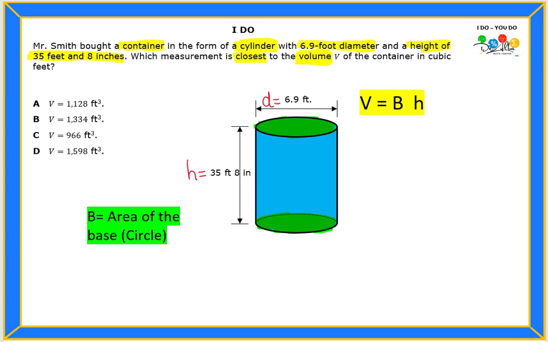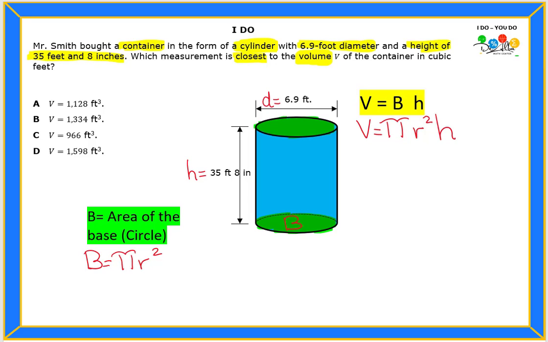Okay, so I do want to write down capital B, because remember capital B is the area of the base, which in this case my formula will be pi radius squared. Notice how I am not writing down A equals, because even though it's area, I want to use capital B because that's the one that I have in my formula. So I am going to come back to my formula for volume, and I'm going to replace capital B with pi radius squared times the height.